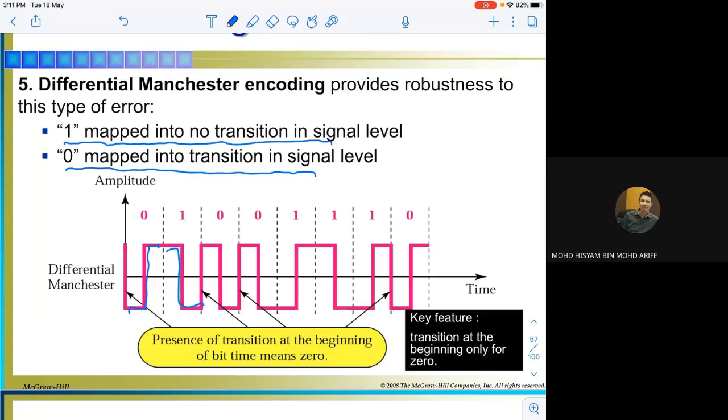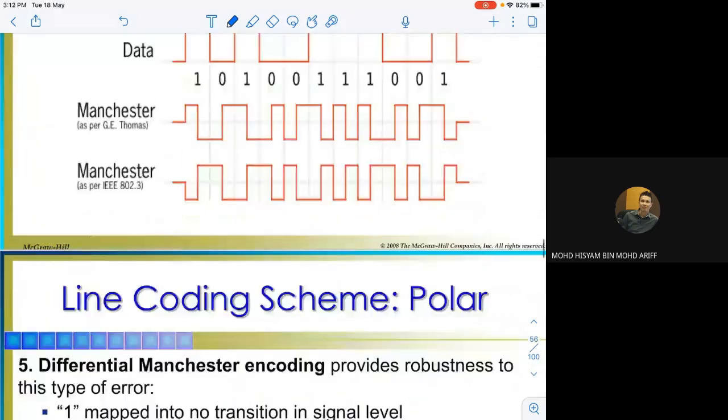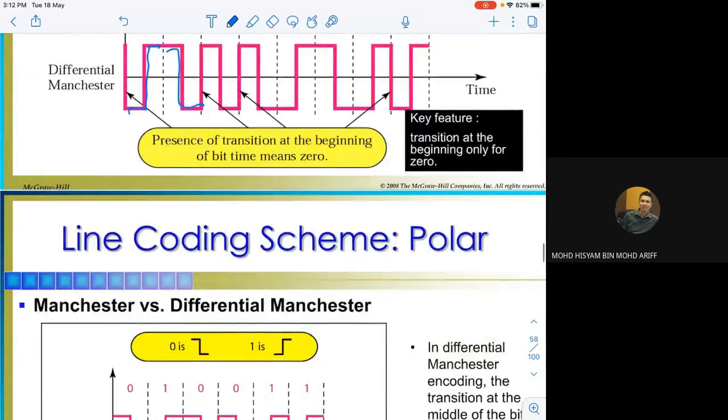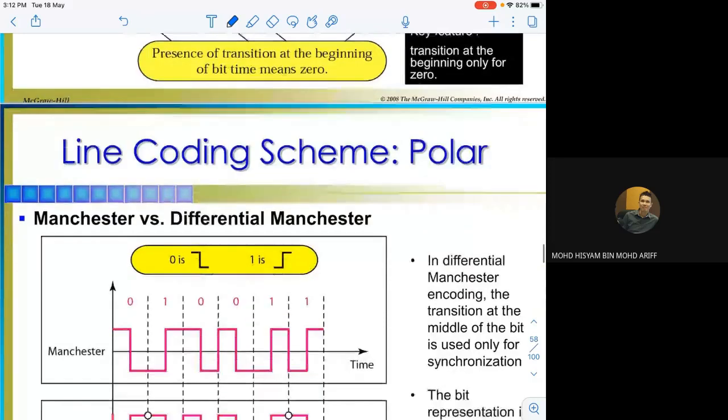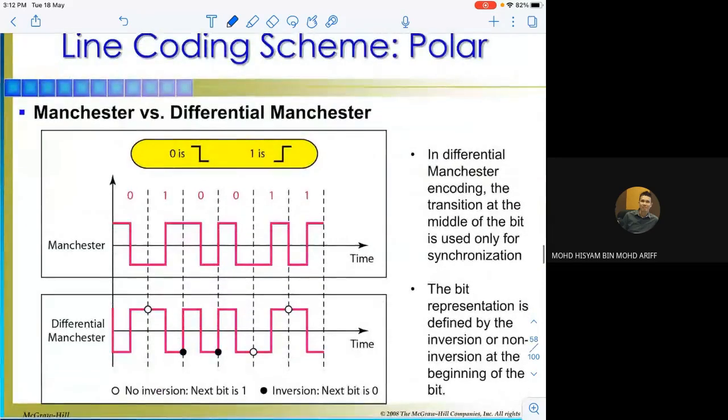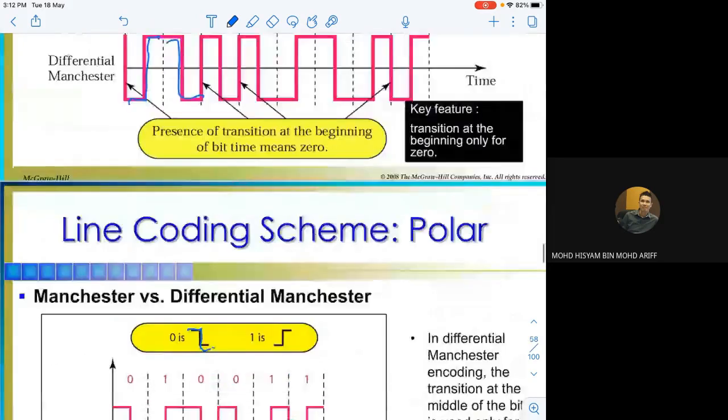Okay, now zero macam nak cakap, zero dia akan follow. Kalau satu, sekejap, silap ke apa ni? Sekejap. Kadang-kadang silap juga ni. Differential. Oh silap. This one Manchester. Manchester turun tangga. Sorry sesilap tadi. Silap this one silap ni. Wait.